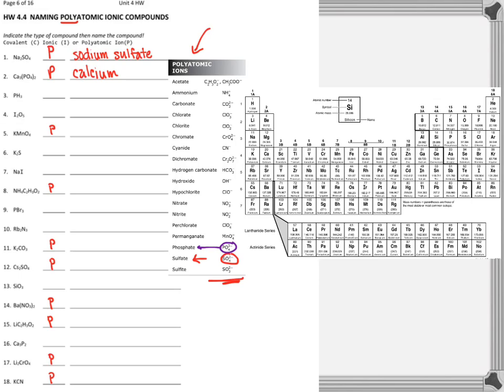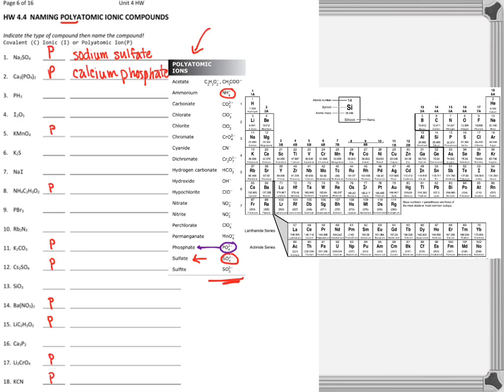And my polyatomic ion's name is phosphate. All right, number 5, I want to identify my polyatomic ion. And usually the polyatomic ion will be towards the end or at the end. The only polyatomic ion that you can potentially find in the beginning is ammonium, because that one acts as a cation. Other than that, if you don't see that listed first, your polyatomic ion will definitely be second.